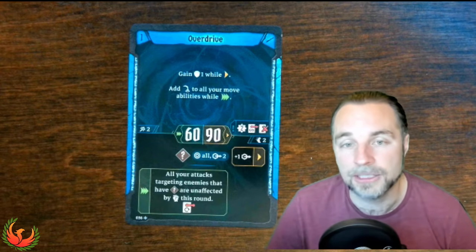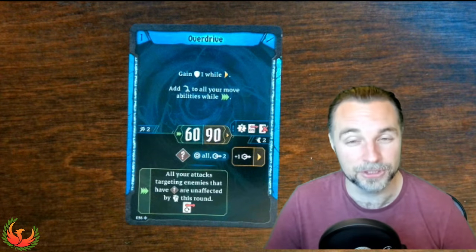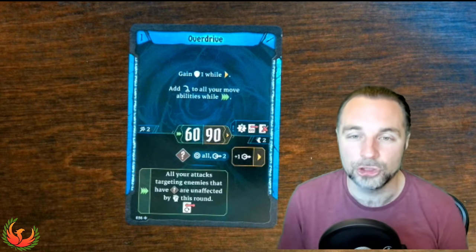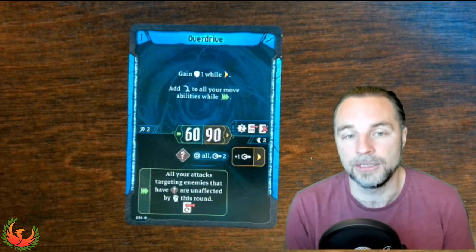Overdrive here, I tried out the top where it's a shield while you're slow, which is pretty nice when you're low level, but frankly, when you're going slow, you don't want to be going toe-to-toe. You're setting up so that you can go toe-to-toe next turn, and just adding jump to your fast turns is not really enough power that it is worth the loss card that comes with it.